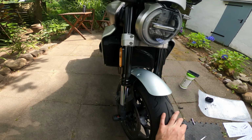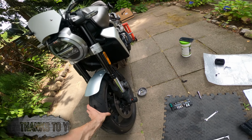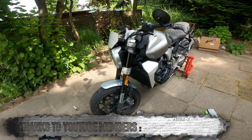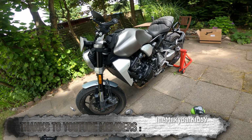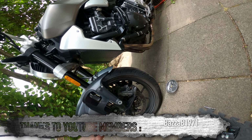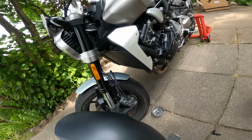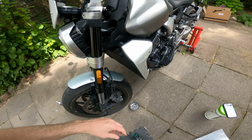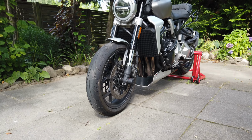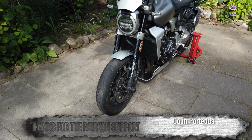That is the SW-Motech aluminium front mudguard fitted to my 2020 CB1000R, and I think that is a vast improvement on the old one. And if anything, I would say at the back end there we're actually getting a tiny bit more protection from shite being thrown at the radiator. So well done, SW-Motech, you not only made it look better, but you've actually provided a bit more protection for the front of the bike. Really happy with how that looks. That's the mudguard that should have come on this bike from the factory.